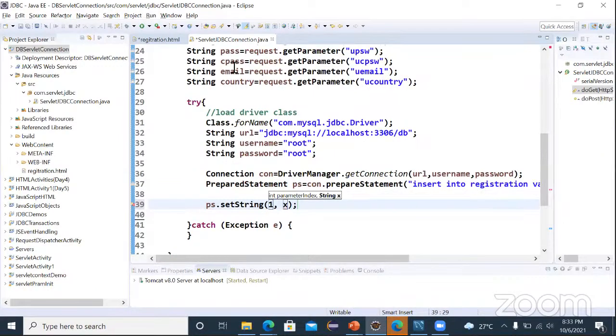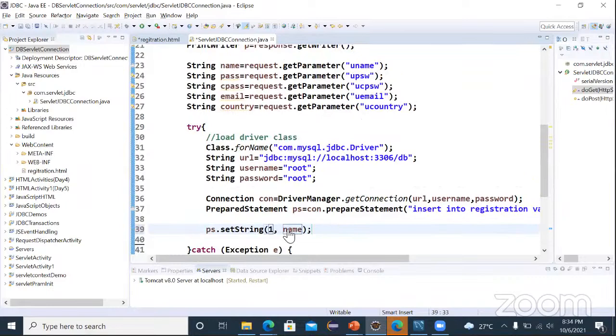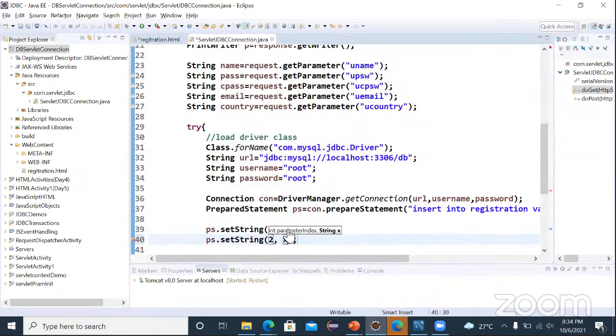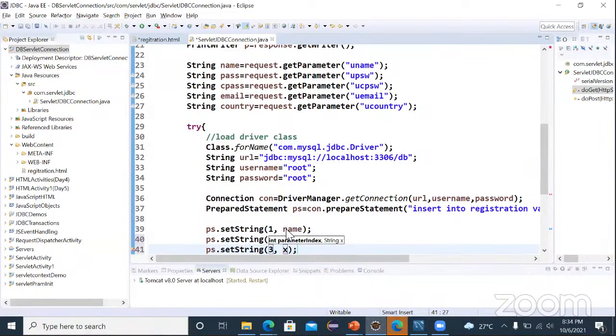Then again ps dot setString, index is 2, and now this is the password. Again, prepared statement dot setString, 3, this is confirm password, so it is C password.